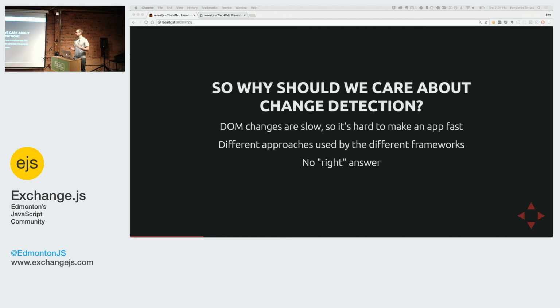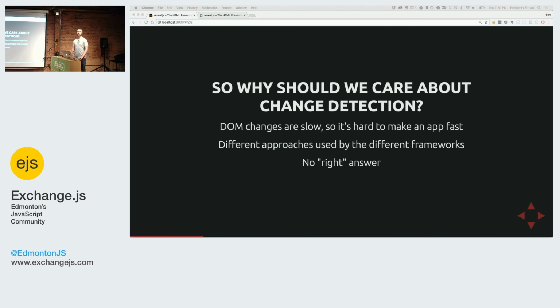The reason we've ended up with these frameworks that have this type of tech in them is being able to make these changes and have them reflected in how things are rendered in the browser. It's actually really hard to get fast. If you've ever tried to do that with just raw JavaScript or jQuery, you've probably run into that. To actually make it feel fast and performant to the user is really hard. One of the other really neat things is that the leading frameworks have all taken very different approaches to trying to make this feel fast and performant.